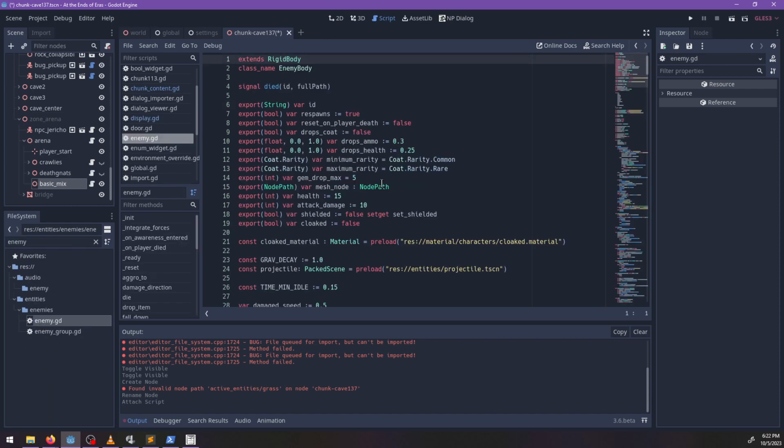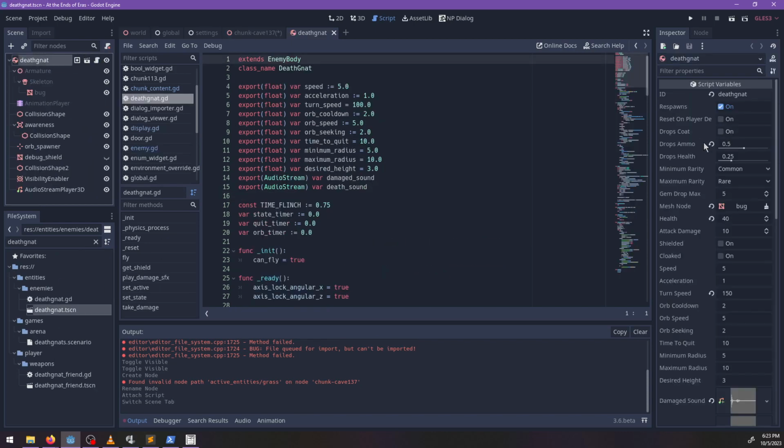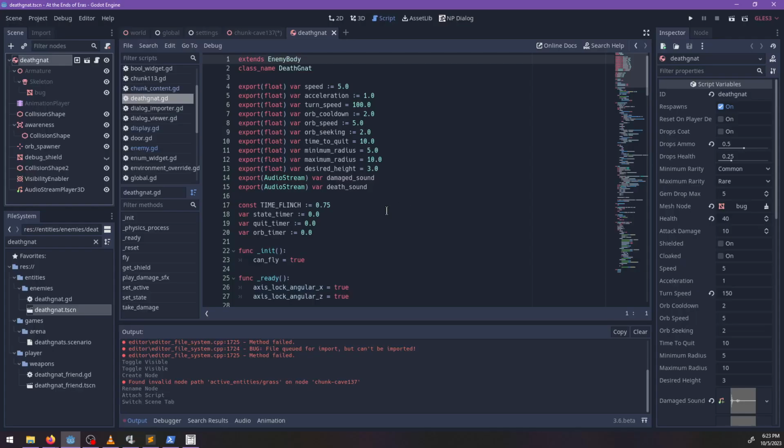Because basically I can do any of these fields of anything that I want. So yeah, let's do, like, drops, coats, true. Are true and false booleans in JSON? Hmm.